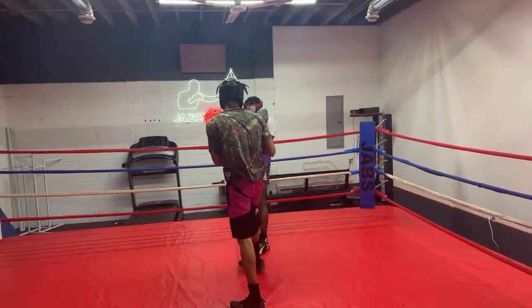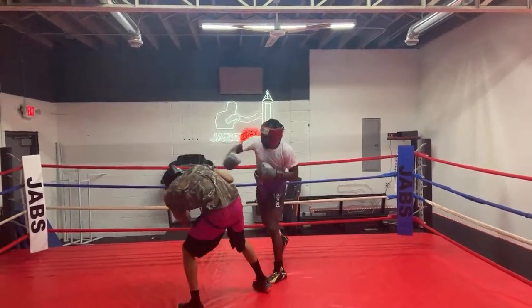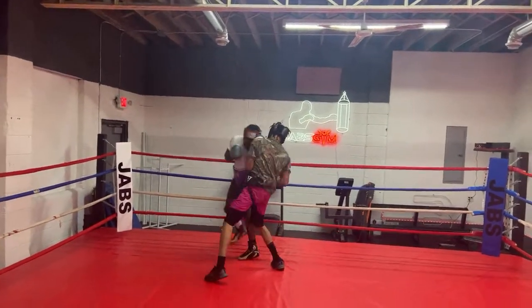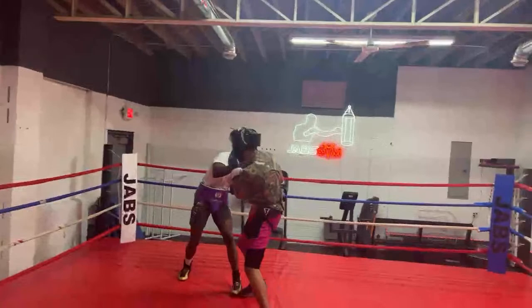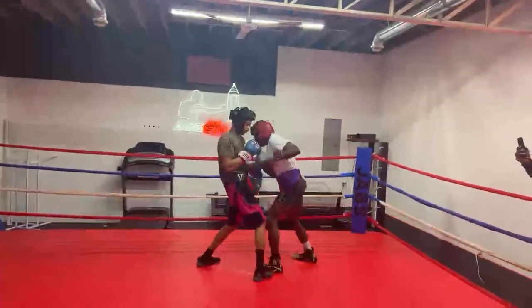Right. Sometime right up the middle when you go over there with the uppercut. Right up the middle. Up the middle on that one, he threw that shot. See what I'm saying? He's giving you that shot. Up the middle. There you go, up the middle with the left one. Hands right there already. It's right there. There you go.